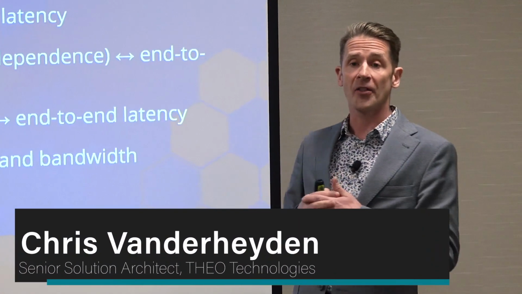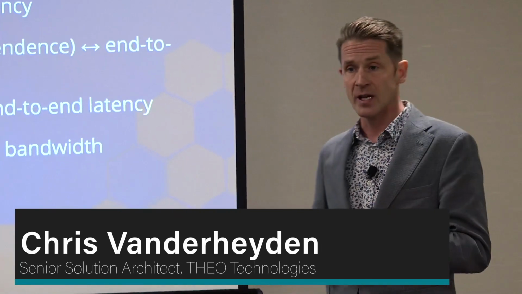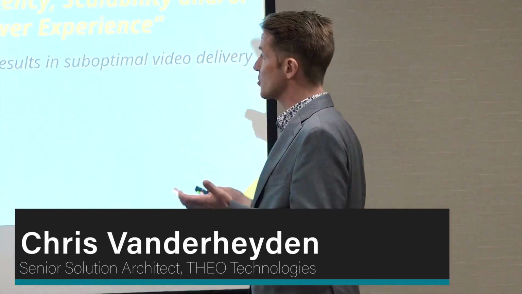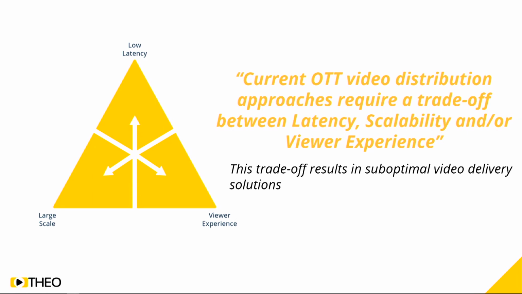When you are thinking about deploying a low latency solution, it is all about trade-offs. So there are trade-offs to be made. I'll show the next slide. This is a fairly graphic overview that tells you that if you want the lowest latency, your viewer experience or your scalability is going to suffer. If you prefer a higher viewer experience, so more compute cycles in your encoder or a bigger client buffer, then your latency is going to suffer. So it's all about trade-offs.